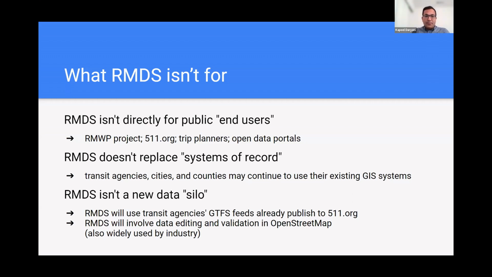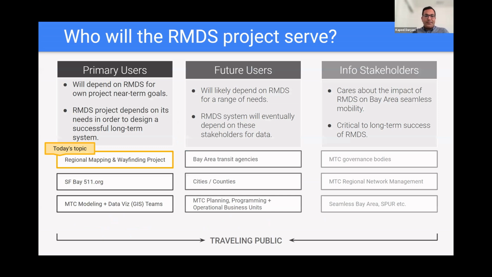Moving forward, I would like to share what users we are anticipating and what users we are focusing on right now. The primary users are mapping and wayfinding, 511.org, and a couple of groups that use GIS data within MTC.